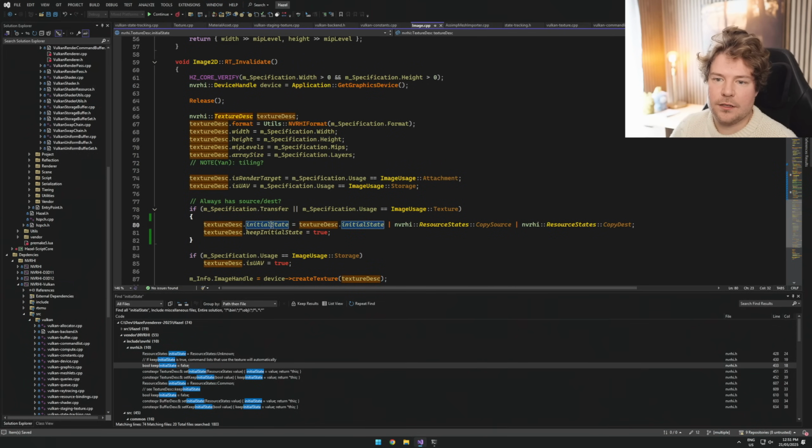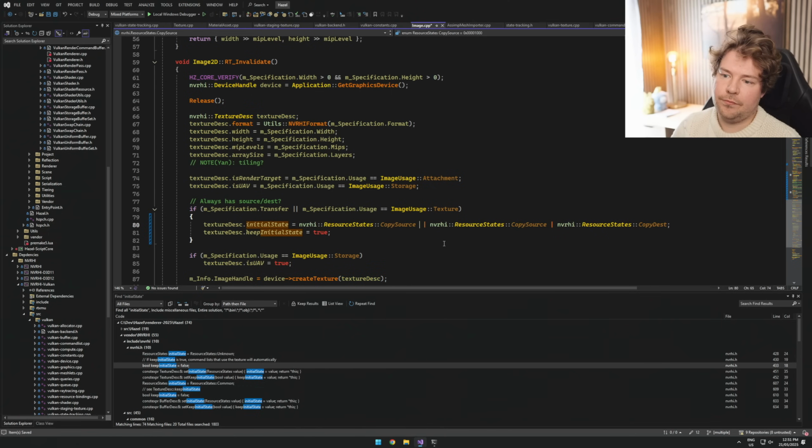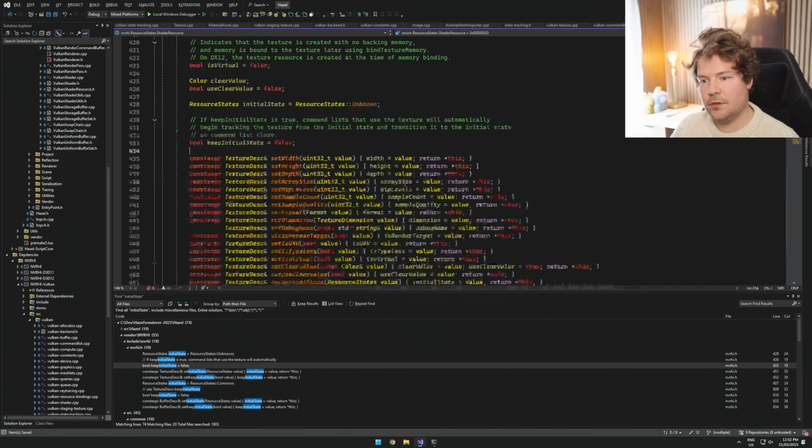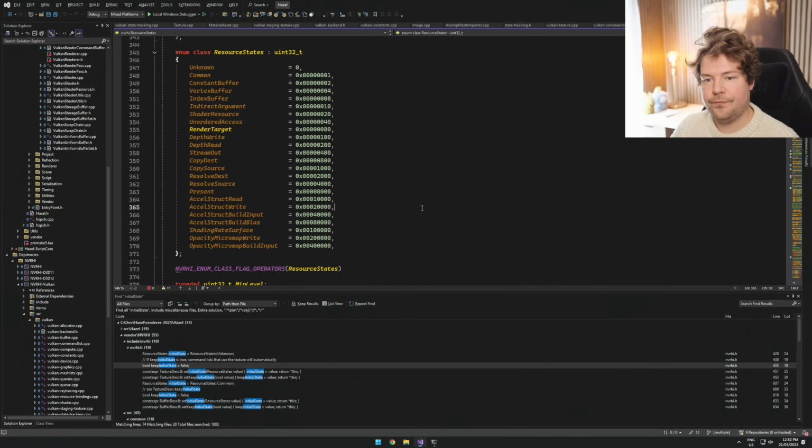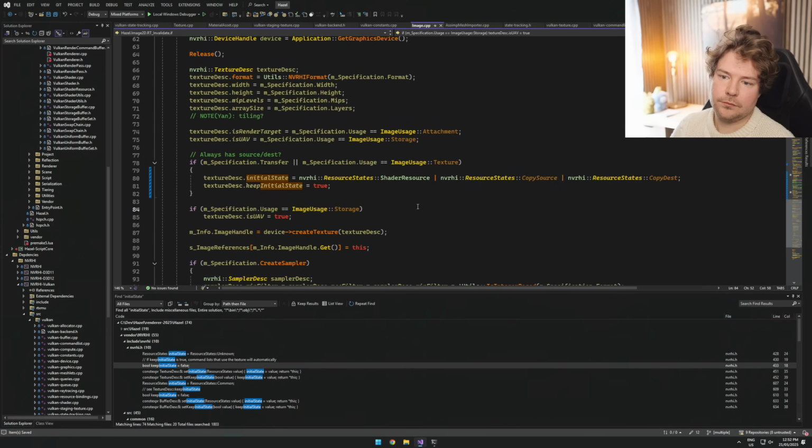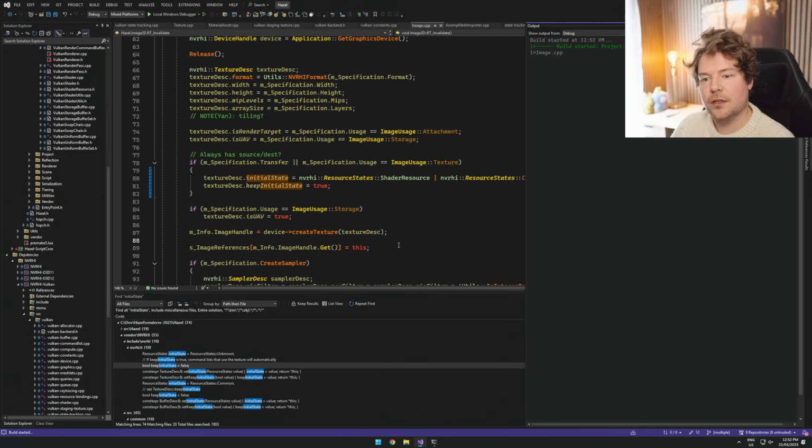Why this asks for the current initial state, but either way, for texture it should probably be shader resource, right? We'll have to set up initial states for the rest of them, but anyway, that's odd.